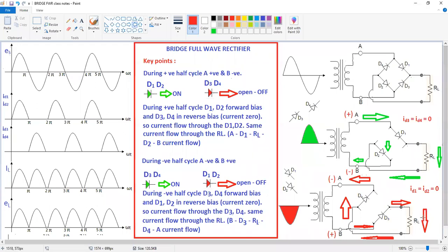Now in both the cases, the current is in the downward direction. If you observe here, in the positive half cycle and in the negative half cycle, in both the cases the current is in the downward direction. Note this point. Okay, now see here how to draw this waveform. These waveforms are similar to your full wave rectifier.